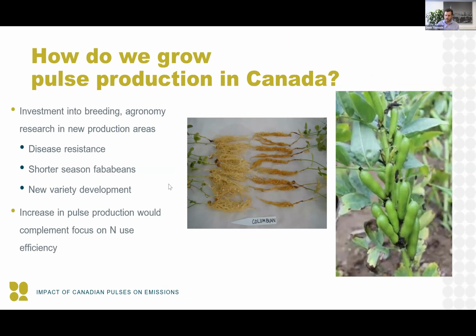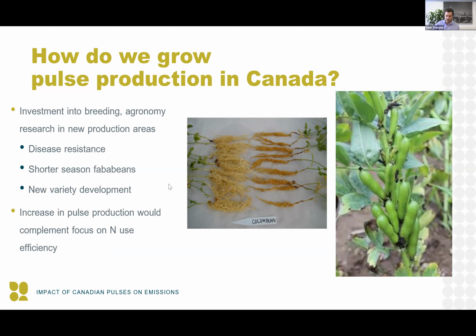And I guess the question after this is, well, how do we grow pulse production in Canada? It's not as simple as just saying, well, even if we had increased markets, there's an agronomic and a research component here that really needs to be fixed. And we've been really trying to attract the investment that's needed, from a public perspective, but also from a private perspective, in these crops, because investing in these crops really means you're investing in what I was just speaking about for half this presentation, which is nitrogen reduction in cropping systems and greenhouse gas emission reductions that everyone's kind of asking for these days.